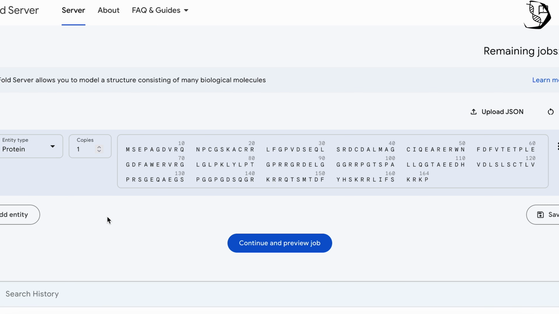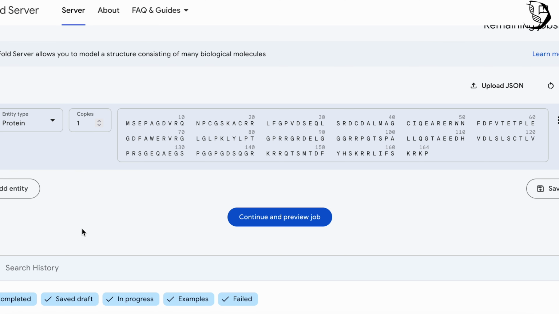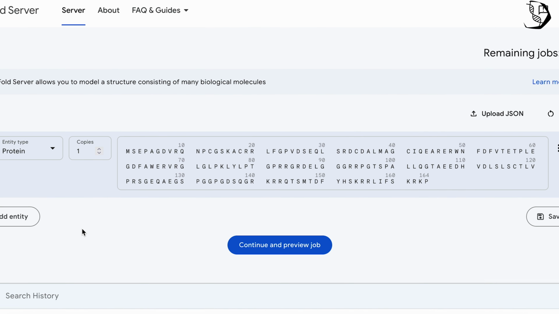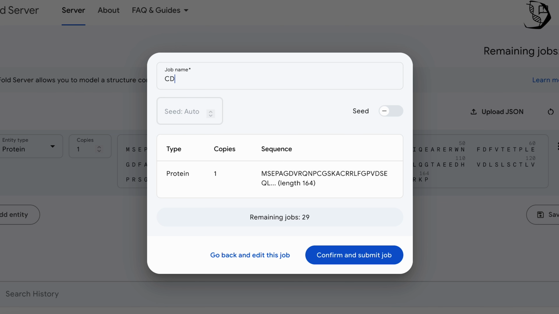Okay, now if we take a look at what happens during such a prediction, we can click on Continue. And of course, you can name the job just by date and time. I usually write the protein name there. Next, you can choose whether you want to enable the seed or not. What does that mean? It's a bit technical, but very important. For normal predictions, you don't need to enable it.